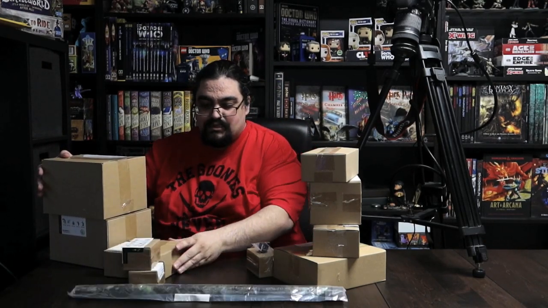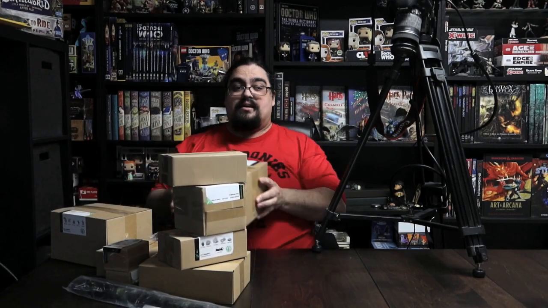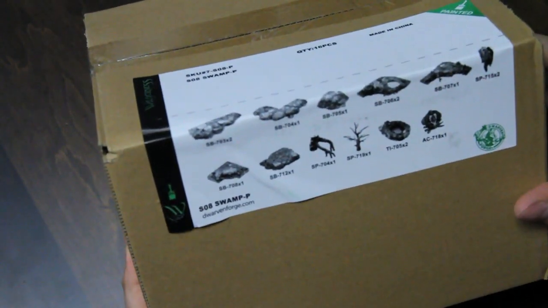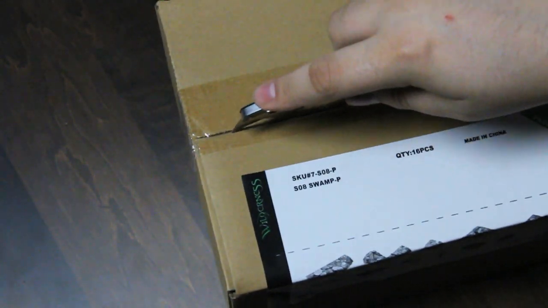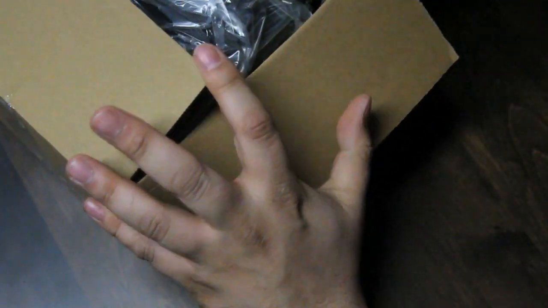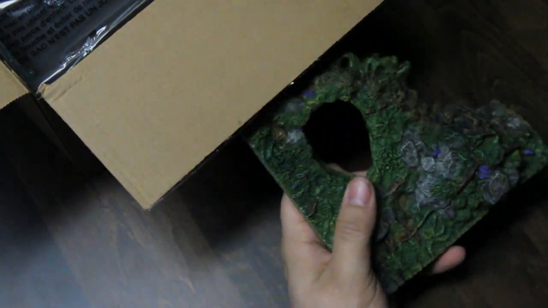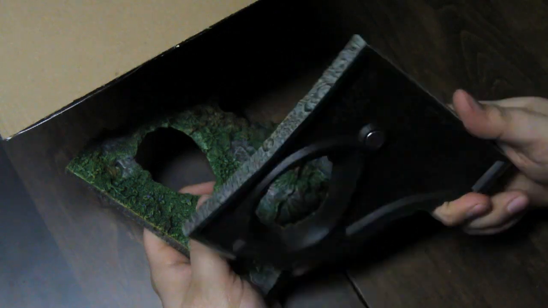And let's begin with the not so tiny. Okay. What do we got to start here? Got this stuff here. This should be a lot of the banks and such. Oh, wow. Okay. So this is my first time getting any of this in hand. Wow.